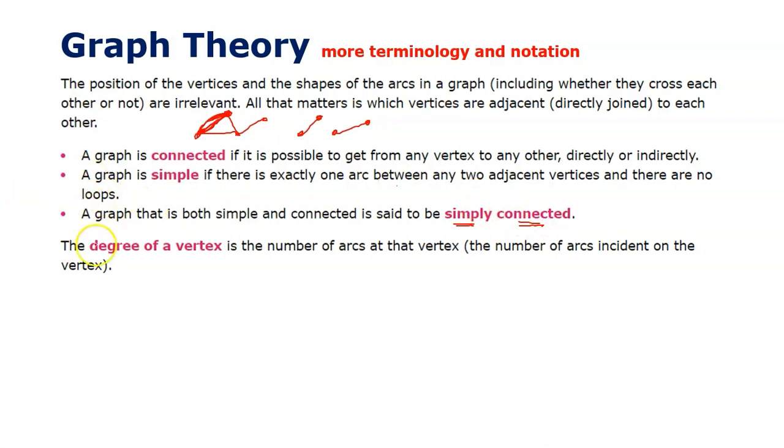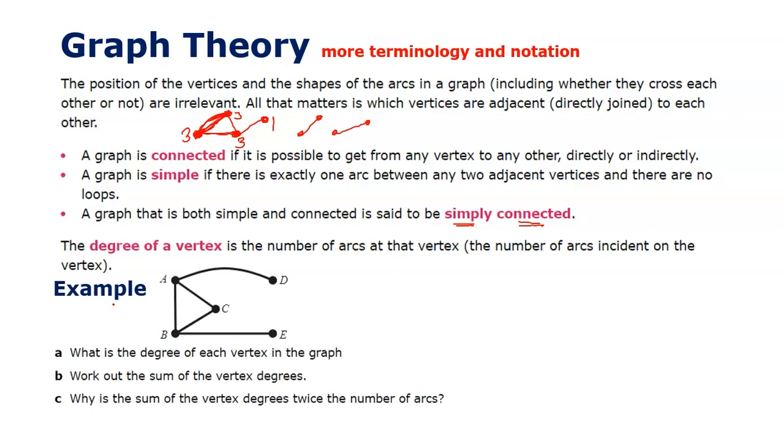Now, the bit that's a bit less obvious is the degree of a vertex. On my picture over here, the degree of this one is 1, 2, 3. 3 arcs coming out of it. That's basically what the degree is. It tells us how many come out of it. This one's 3. This one here is 1. This one is 3 as well. So on this one, it's 3, 3, 3, 1. And you very often write them down like that.